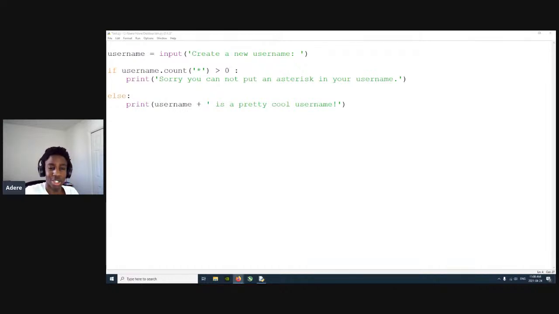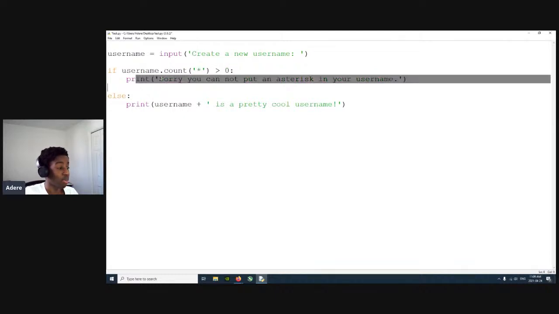Sorry, I'm not even looking at questions. So yeah, that's what .count is doing over here. It's counting to see if something exists, and that's the argument we passed. So in this case, it was counting for asterisks. When I did the first example and put an asterisk in there, this ran because the count of asterisks in the username is greater than 0, because there is one asterisk and one is greater than 0, right? If I put 3, of course it would still run, but if I put none, that's the only time when this wouldn't run.